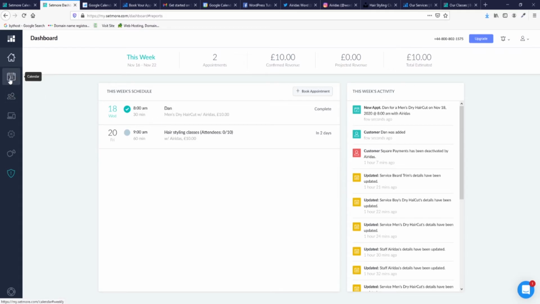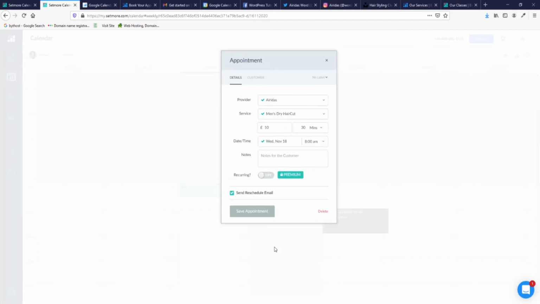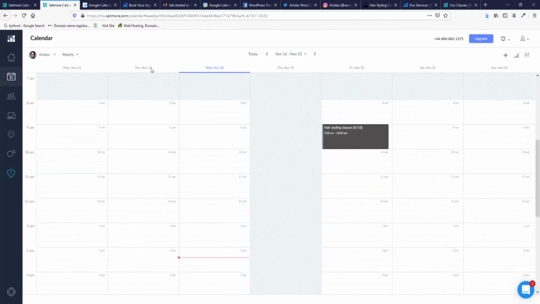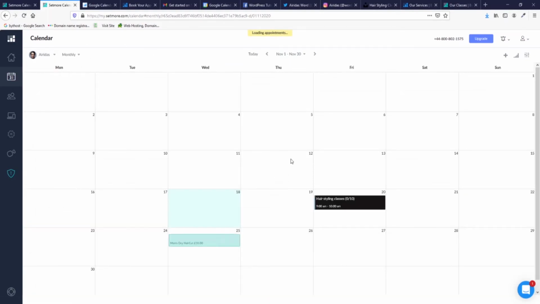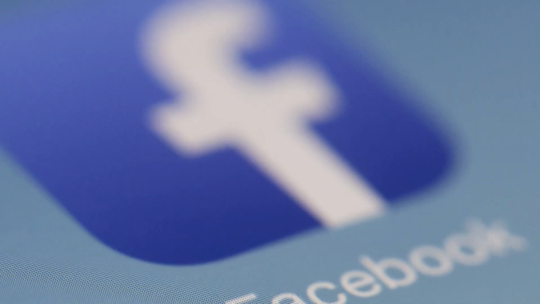If we go to the calendar, you can see the man's haircut appointment. If you want, you can press here and edit the appointment. Adjust, let's say you want to change the date. You can't attend tomorrow, you want to do next week. That's no problem, we just reschedule. We can see weekly, daily, or monthly. In monthly we can see straight away this one, but probably weekly is the best one because you can see timing.